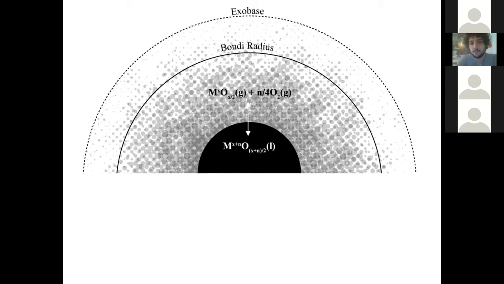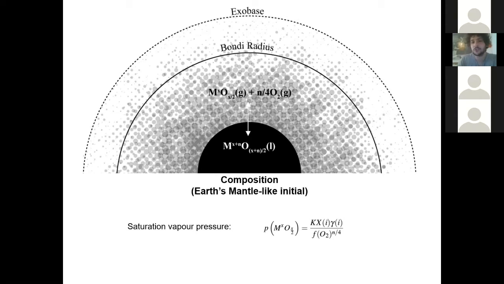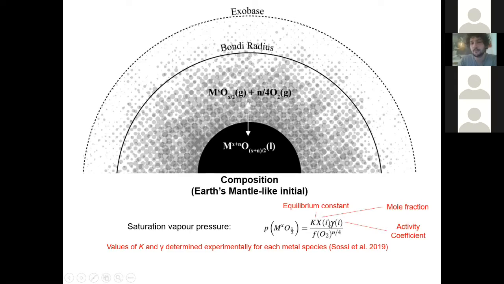In order to do so, we can write a generalized reaction in which we have our proto-moon here, and we can consider an element M with an oxidation state of X plus N, bound to some amount of oxygen in the liquid, and that evaporates into a gas species with an oxidation state of X, again bearing the same metal, plus N on 4 moles of oxygen. And depending on the stoichiometry of the reaction, we can write this for a series of elements and define their partial pressures like so. So we have to assume some sort of initial concentration, which is given here by the mole fraction. We have an equilibrium constant for this reaction.